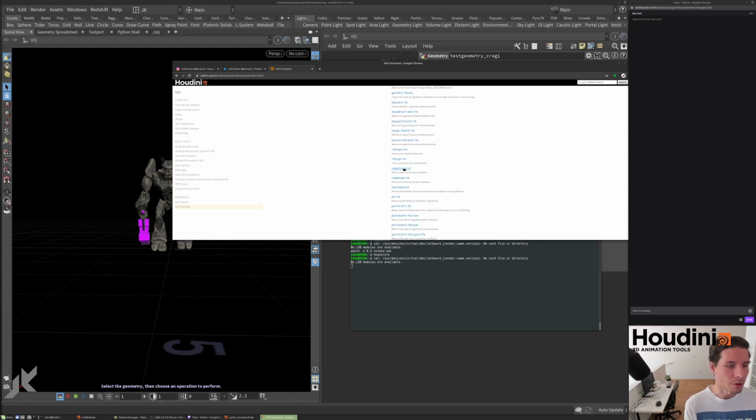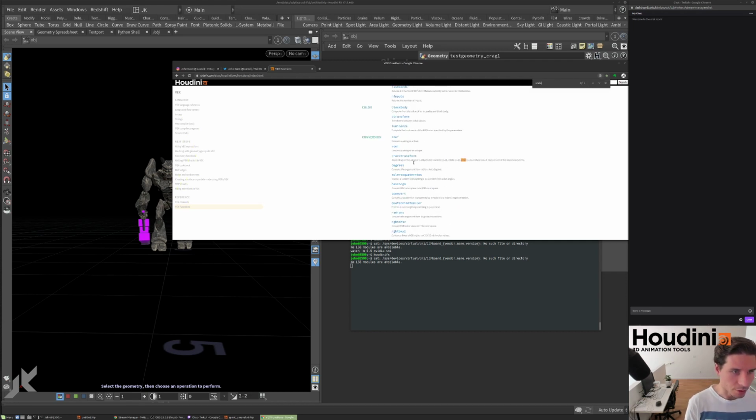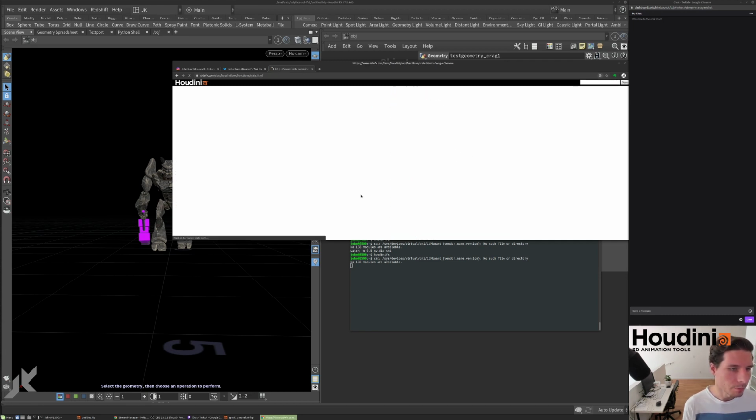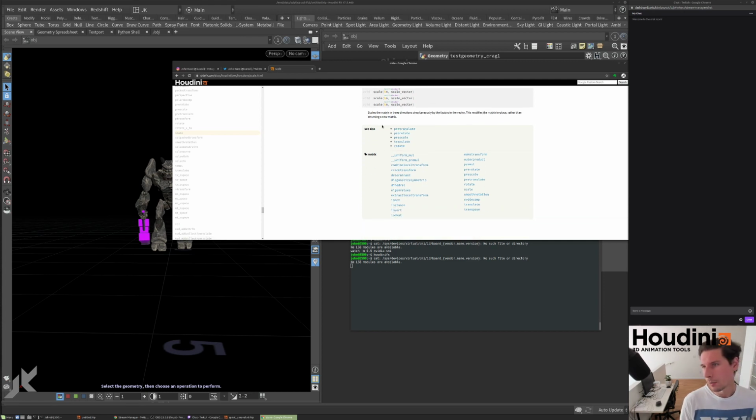You would just refer to it. If you search for scale, you could find all the different functions relating to scale. So I won't be going into very introductory programming stuff, like how a Vex program works or how it runs.